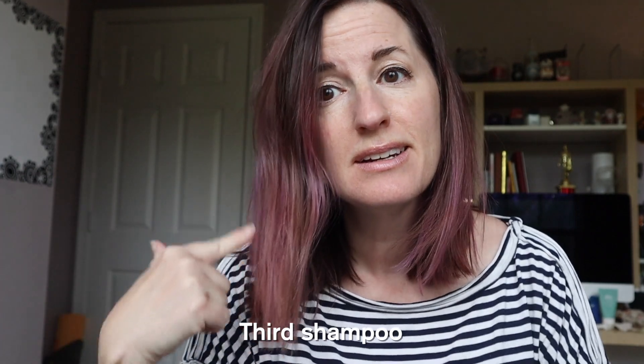I'm back, same location, different day because I've washed my hair again. This is the third shampoo. I'm wearing it straight today so the color may look a little different. In this light, it still feels overall very dark and the ends are still purple, but you can start to see some of the blonde showing through. Today is Friday — last Saturday I did the color, so three shampoos in.